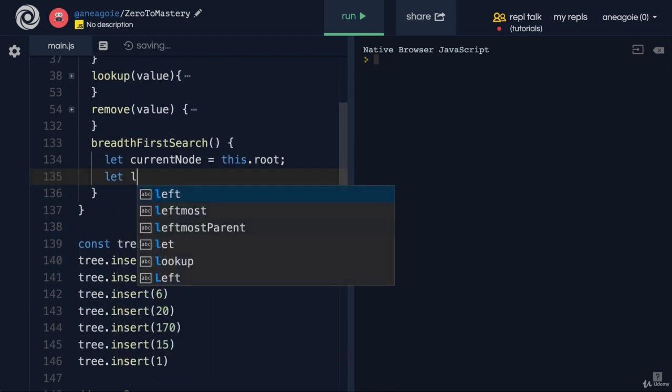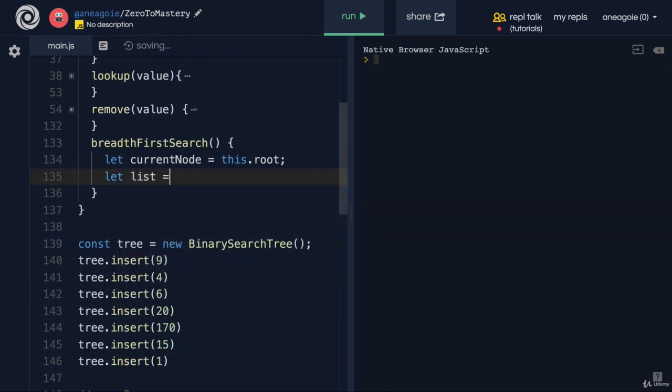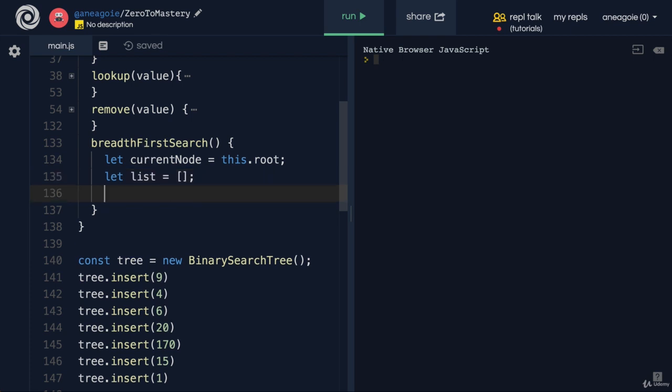One is the actual list that will be our answer. We'll have an array here where we insert these numbers into in the order of breadth first search. And we also need a queue data structure, which we'll use an array for this example, to keep track of the level we're at so that we can access the children once we go through it.